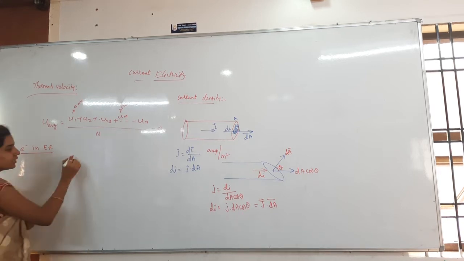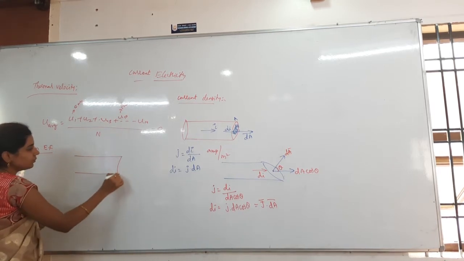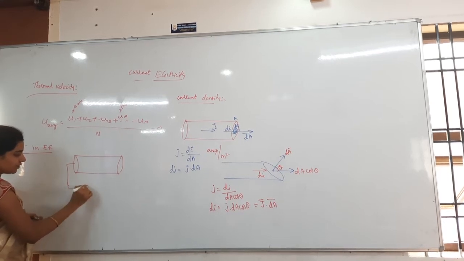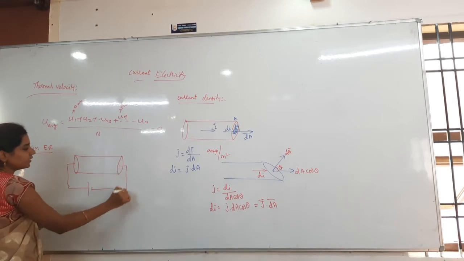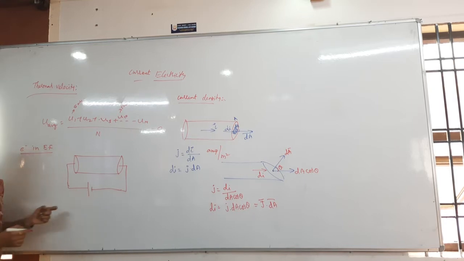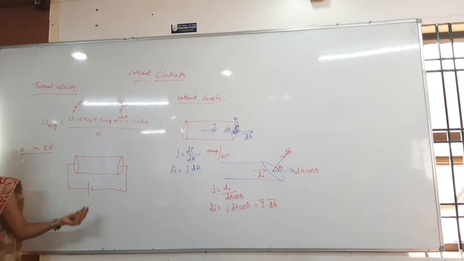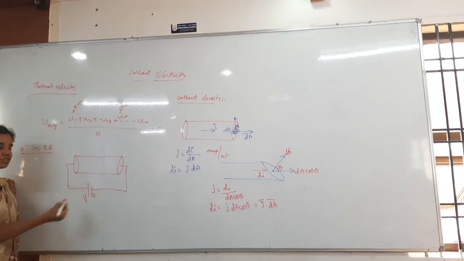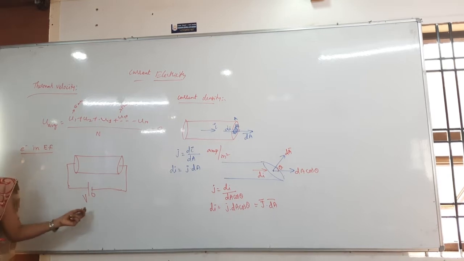Once I have a conductor like this, connected to the battery terminals, this one is a little logical, you have to understand properly. Whenever I connect the battery, which has a voltage of V, it means across the terminals there is a potential difference. How much potential difference? V only. Here it is V, here 0, together it will be V minus 0, which is V only.